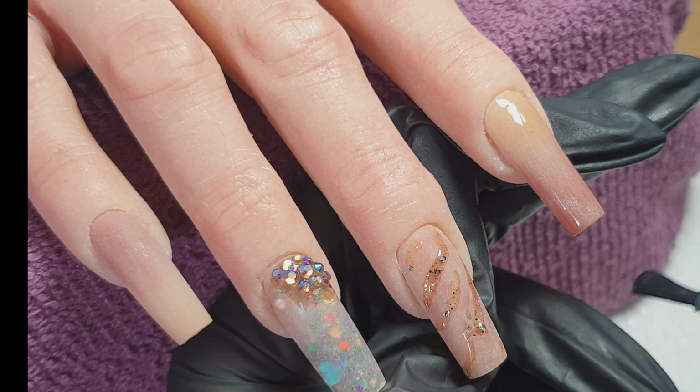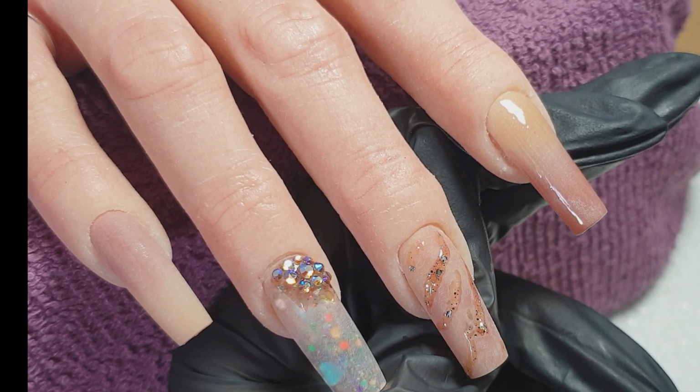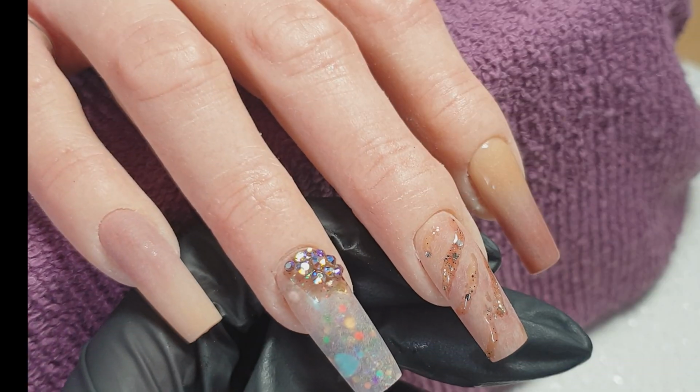So I absolutely loved how this nail come out. The two ombre nails had to be my absolute favourite, and I highly recommend the colour combo for autumn.